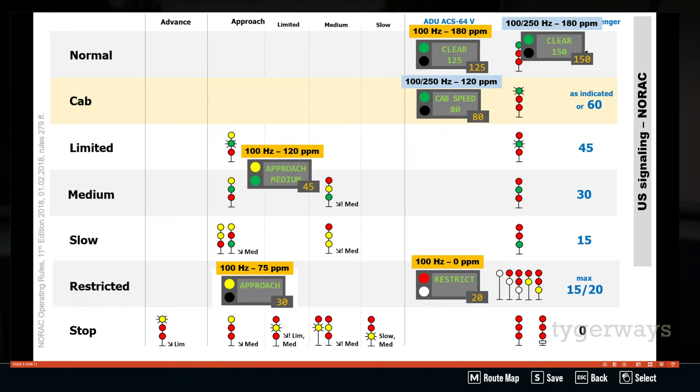Good. What do we do with our 100 Hz 75 rate, the approach 30? We can promote it to an approach medium 30. So what do we gain with that? It's still the same speed, but we can tell the engineer whether he is approaching a red signal actually, or whether he is just approaching a turnout with a limit to 30.